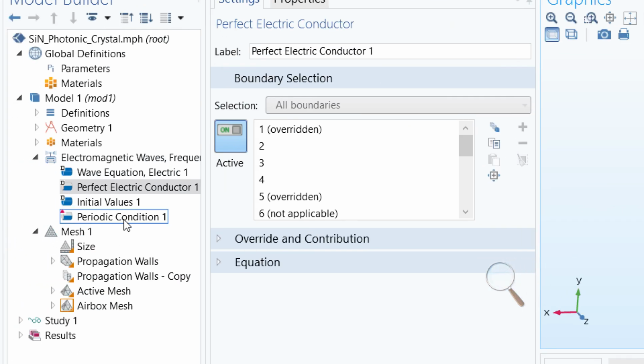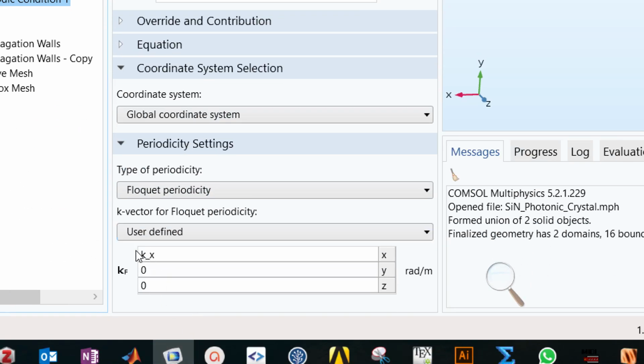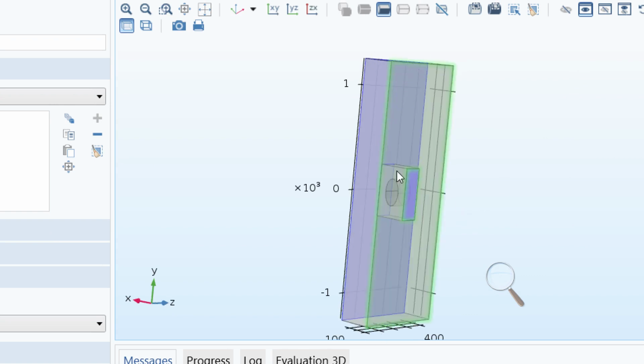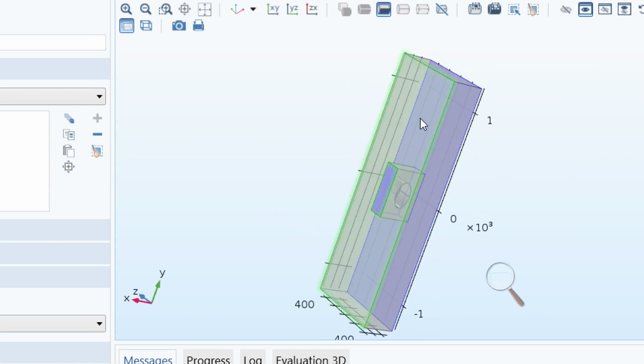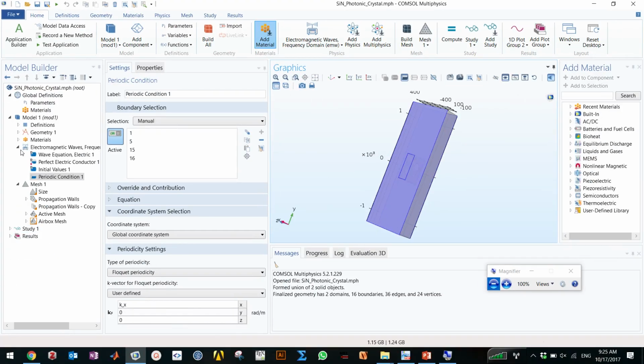If you see here, for example, I add a periodic condition, a Floquet condition, and I just want to study in the X direction, just a 1D. I have a 1D photonic crystal, and as like yesterday, this is the Kx, which is the K normalized times pi over A, which we already derived in the beginning presentation. So for example, here you see that this face of the airbox, and also this face of my photonic crystal has a Floquet boundary condition, as well as the other side.